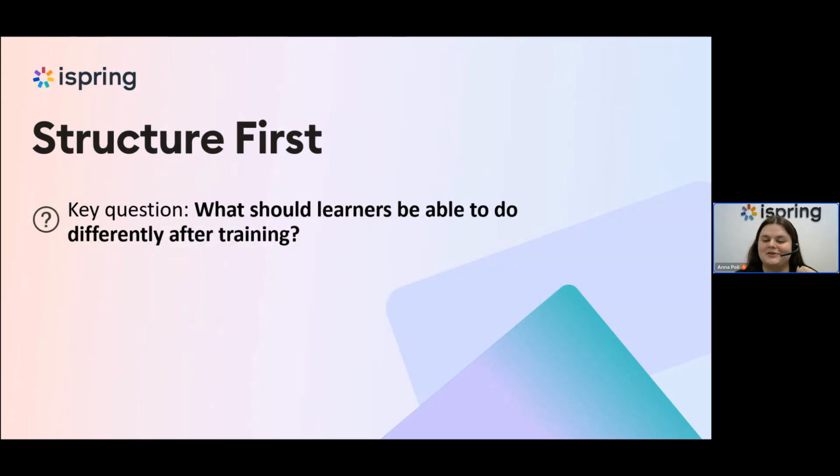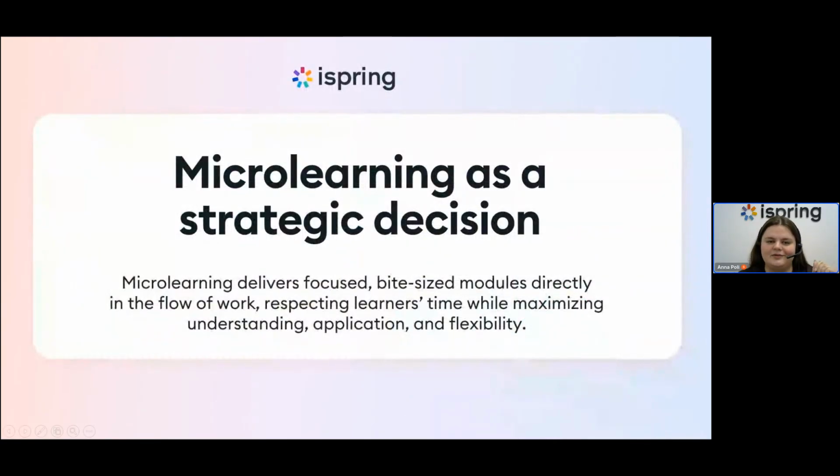And this is where microlearning becomes a strategic decision, not just a trend which everyone is talking about right now. The modern learner is juggling more than ever, including project deadlines, constant notifications, a quick scroll through TikTok, Instagram, whatever. And of course, the inevitable small talk by the coffee machine, if you work in an office.